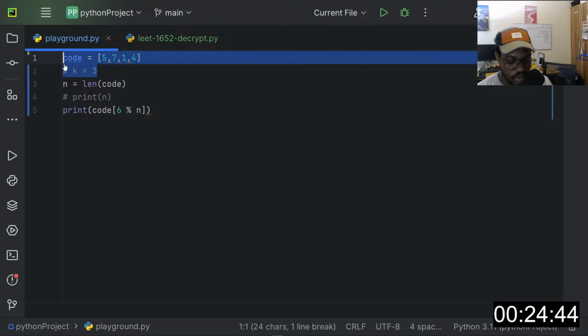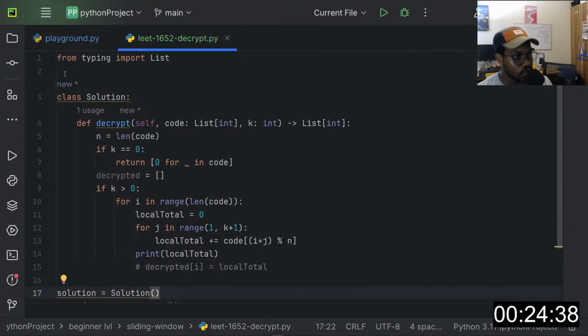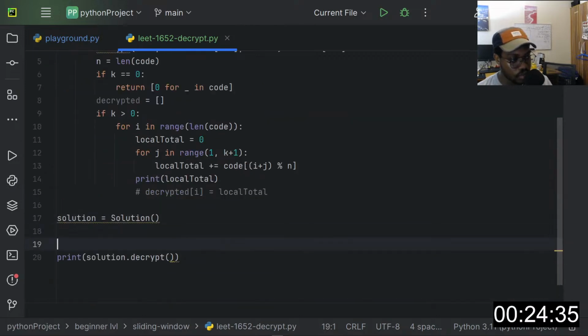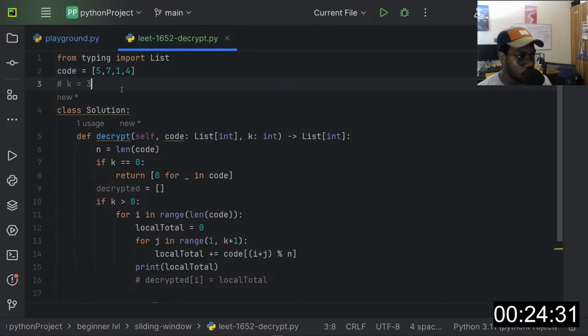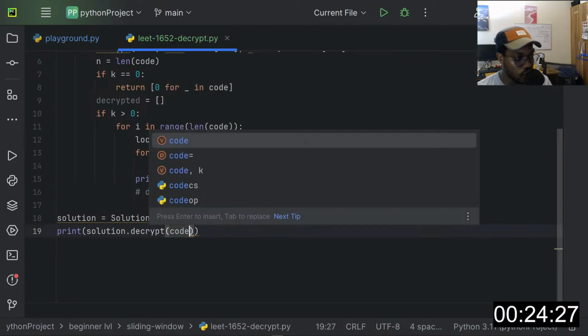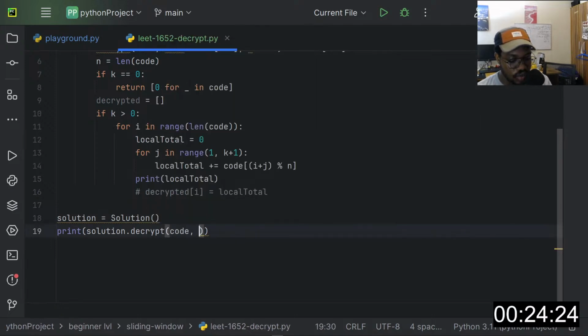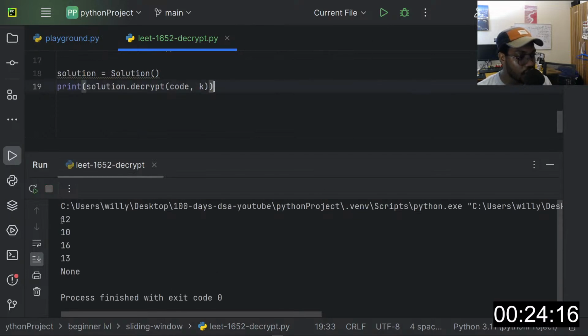Let me just copy everything, uncomment that, and set this to k. So these will be our values. Let's print this. Now you can see we have 12, 10, and so on.